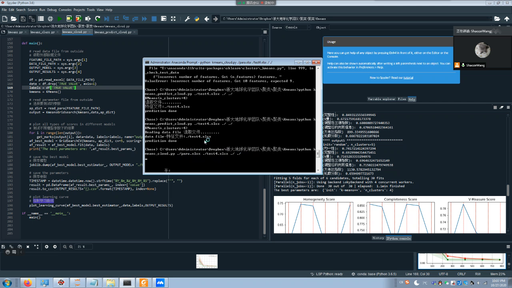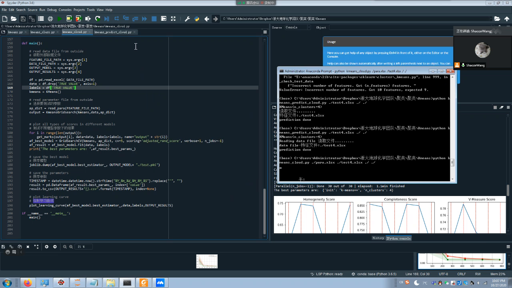It will take a few seconds or 1 minute to see the result.